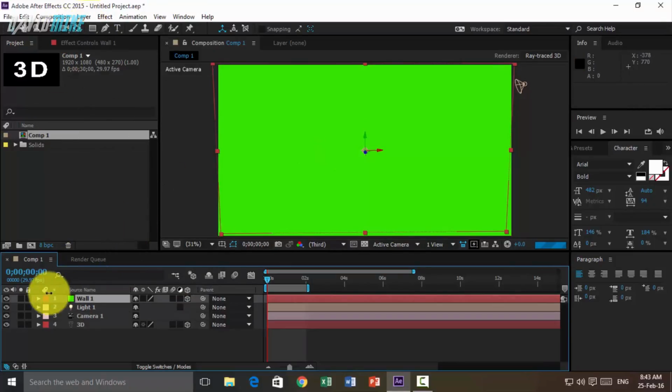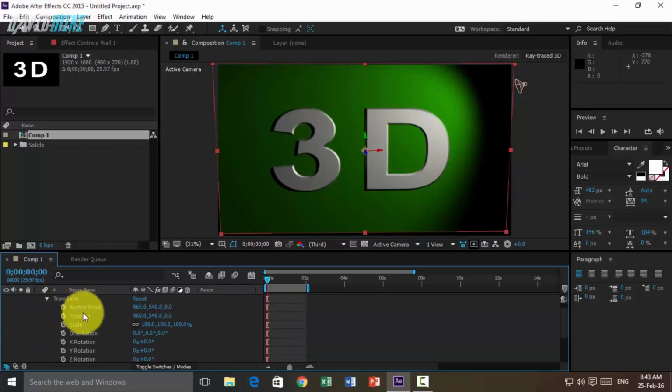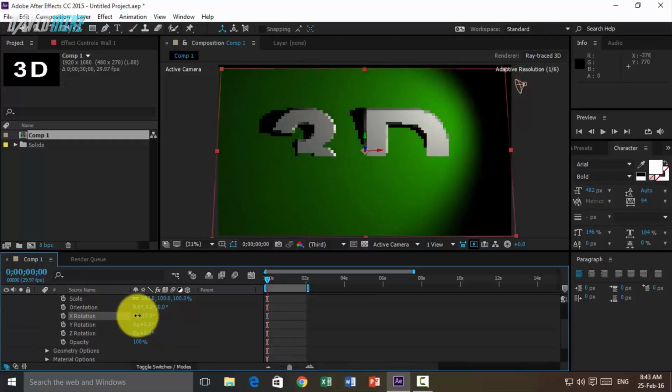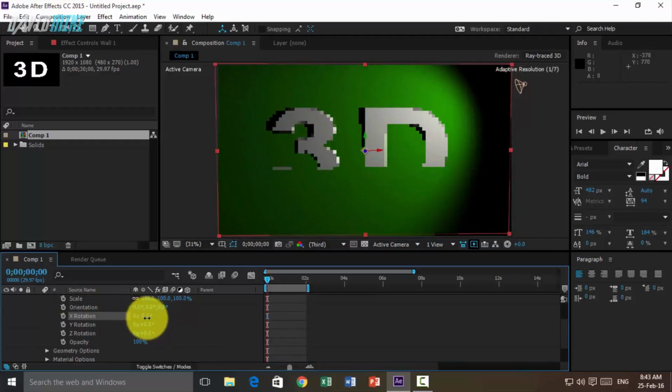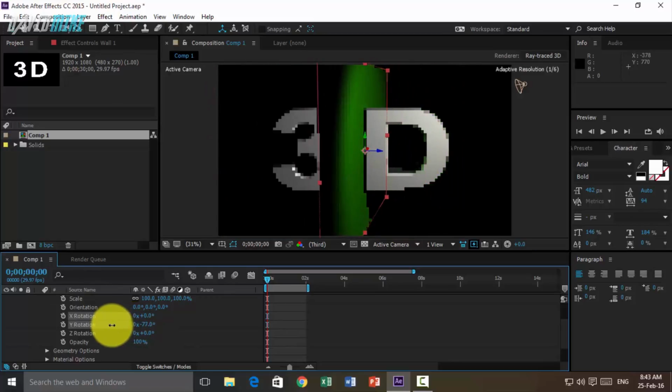What we're going to do is click on this wall, go to the transform option, not the material option, and the X rotation. You can adjust the X rotation by checking on the wall, or I'm going to keep it straight at 0. And the Y rotation, I'm going to keep it like this.